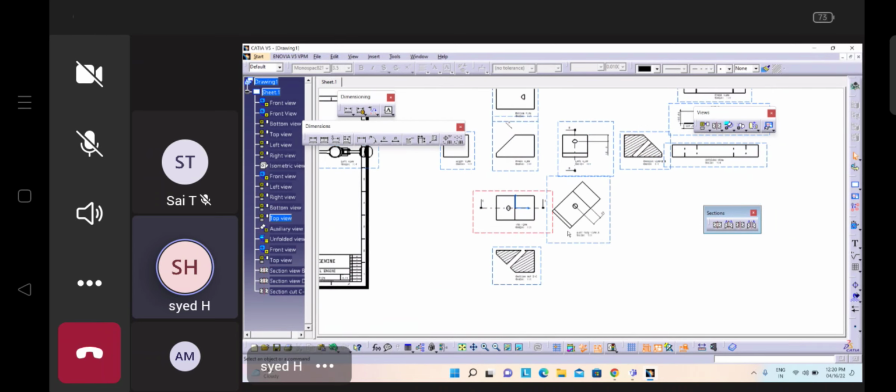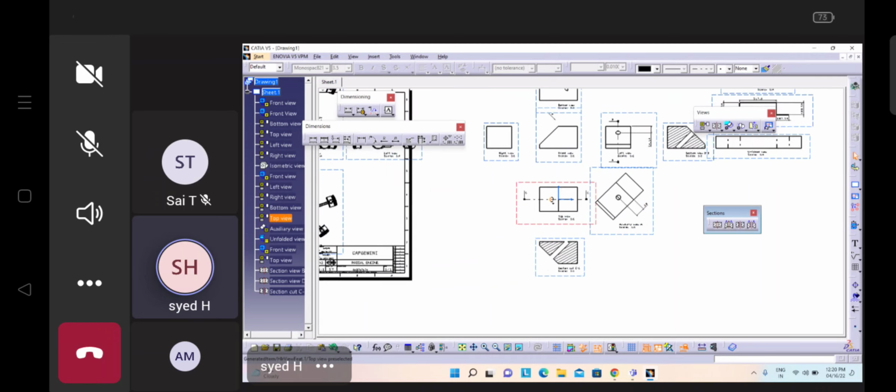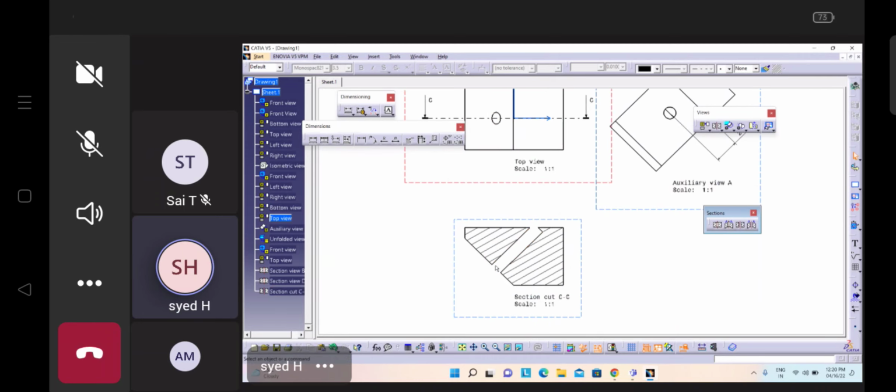But when you go for section cut, where it is cutting, that location will show. Why? Because if I am cutting here, then this portion we cannot see here. Same as here also. So that is the difference you can find between section cut and section view. Again, the aligned section cut is also the same, so wherever it is cutting, only that location will show you the view. Understand this? This is your section cut and section view.